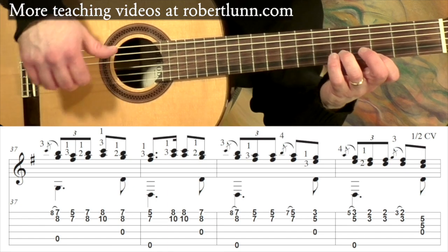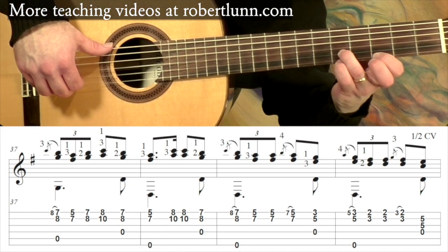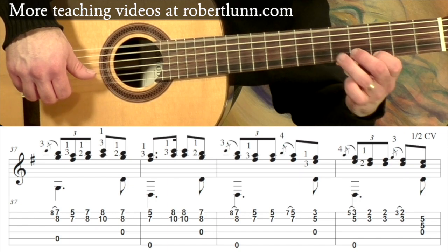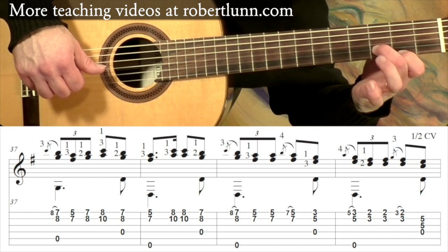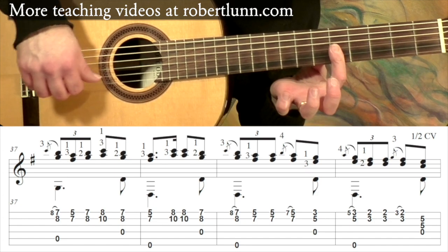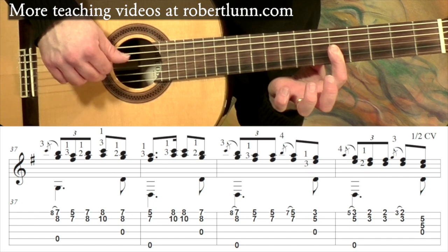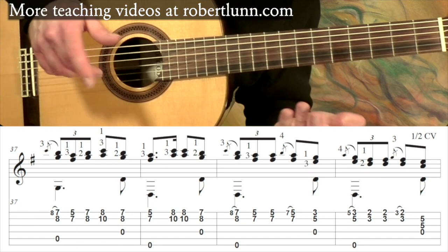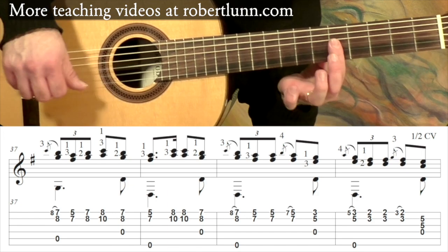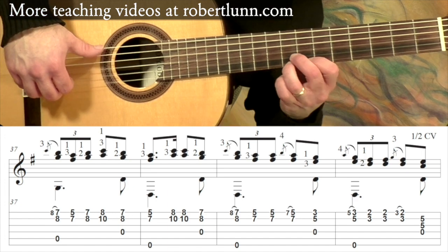All right, next measure, we're going to continue this line down. So we have 1 and 3. Pinky is going to do that pull off. 1 and 2. Pull off. And then I do a half bar at 5. And I hit the open 4 plus the 3rd and the 2nd strings. So that measure is going to go. All right, so that line, beginning measure 37, slowly goes like this.